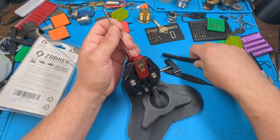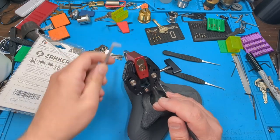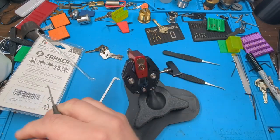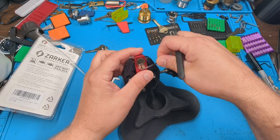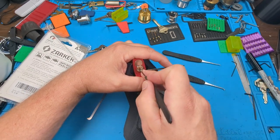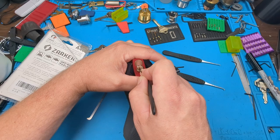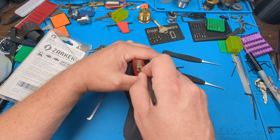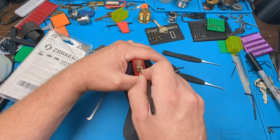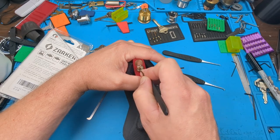Let's see, what else can I try? Let's try this one. Let me try the bottom of the keyway just so I can see a little bit better right there. Let's see. All right, that was pretty good. That was a definite click out of 1, 2, 3. 4 is just feeling mushy, so I don't know if it's 5. Go back, check. 1 is spring, 2, 5 solid.